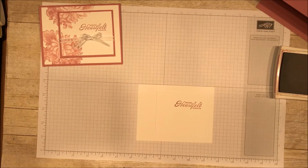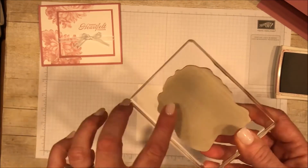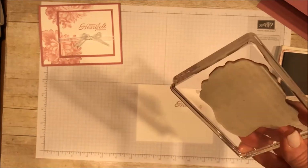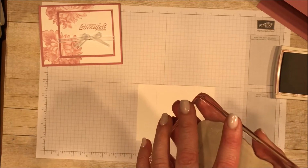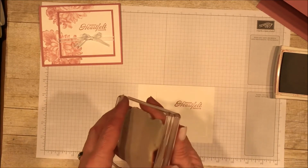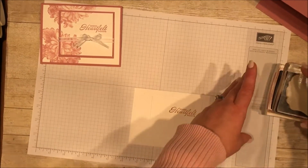I am going to then take the big flower stamp, this one here, and it's on my block. I never put my stickers on. Somebody asked me about that the other day also. I don't put my stickers on because I don't love how they adhere to the block afterward. And I know that you can do some things to make it better, but for me, it's just not my favorite. So I just don't put it on at all.